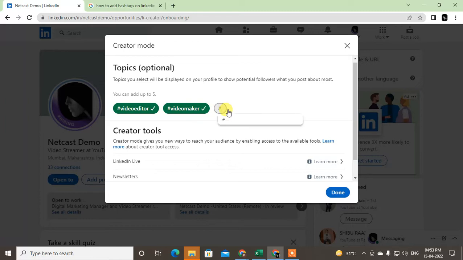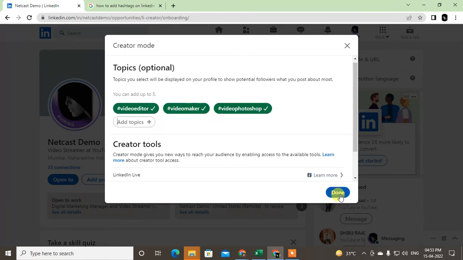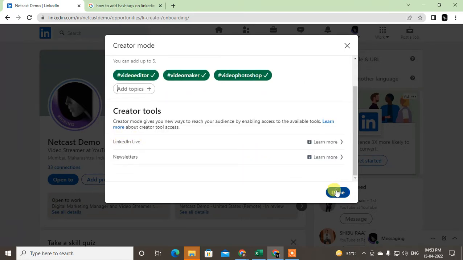You may have knowledge of your field, so use hashtags relevant to your field. So any video, Photoshop, whatever. Okay, use the relevant hashtags. You can use up to 5 hashtags, and just done.